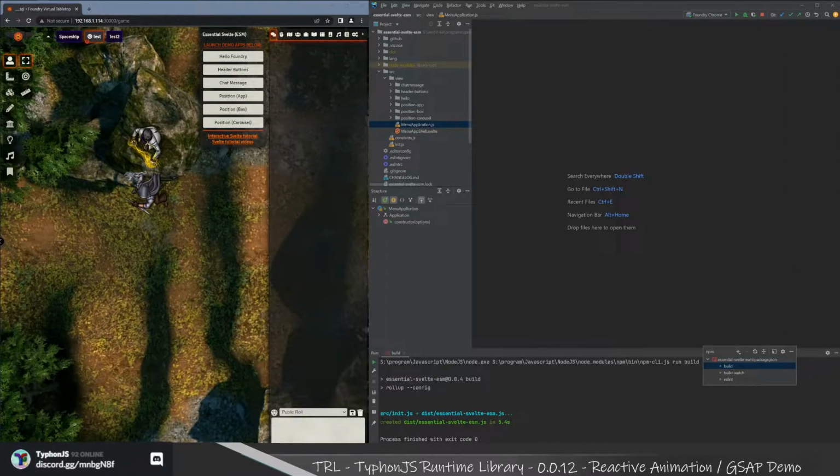But TRL, the TyphonJS Runtime Library, is a set of additional tooling to be able to use Svelte, and there's a lot of goodness added on top of Svelte. And Svelte is a modern framework for front-end development; it's more of a library, actually, versus a complete framework.